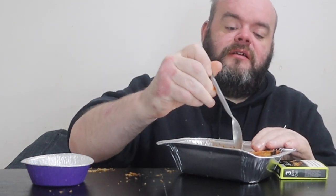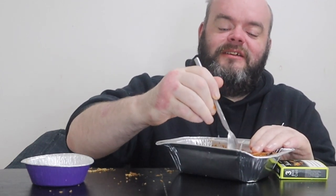You know what? That's not terrible. That's pretty nice. Tastes weird being inside a pie, but that's pretty nice. I definitely recommend both of these. Getting this to try, you know, it couldn't hurt. You might actually enjoy it in a pie. And this one, I highly recommend this one. This is lovely. I'm definitely gonna get this again. I'm probably gonna make it into a proper meal though. Have it on a plate with maybe some chips or something else, potentially. But yeah, look, I don't know if you can see that or not.